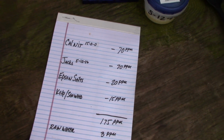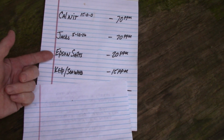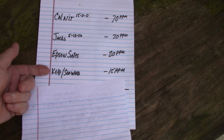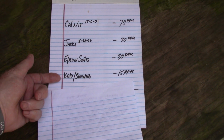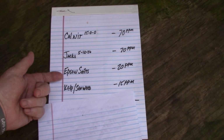What I wanted to point out was what I consider kelp and seaweed and the Epsom salts. I really consider those supplements. I don't feed them all the time, although I am feeding the kelp and seaweed almost every single time I feed now. But that's something I'll discuss more. Epsom salts, I only give them Epsom salts when they need it.